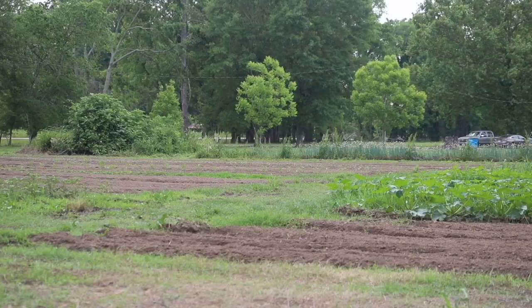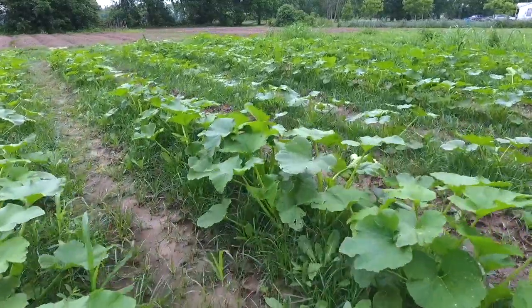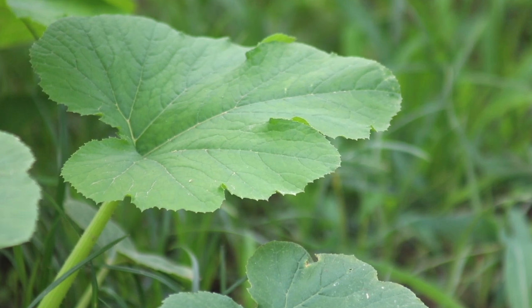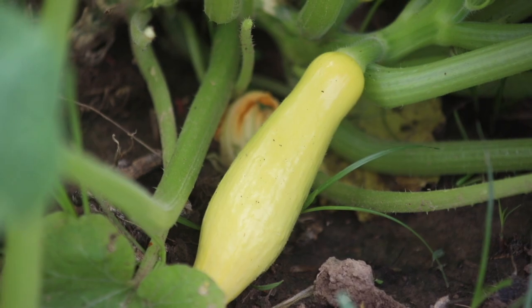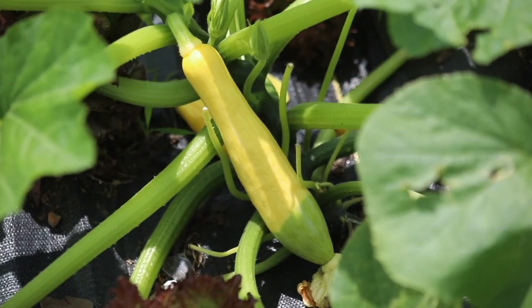So tell me about what types of squash do you grow here on your farm? Yellow squash, zucchini squash, yellow scoop squash, white scoop squash, spaghetti squash — anything that looks like a squash, I grow it. How often do you have to come out here and harvest your squash? Once it starts putting on, you have to harvest almost like okra, almost every three to four days. The warmer it gets, the faster it puts on. If you don't harvest, it'll be oversized in about five days. You want to pick it when it's still young and tender.